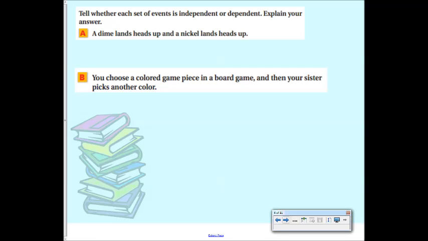So Michelangelo's going to have to do what? Play with the top hat, right? And then your other two siblings. And then as you go down the list, each person has what? Fewer and fewer choices. Okay, so those are dependent because it depends on what the person ahead of you did before.